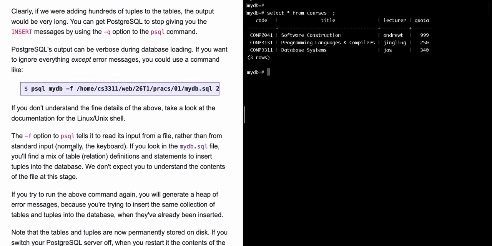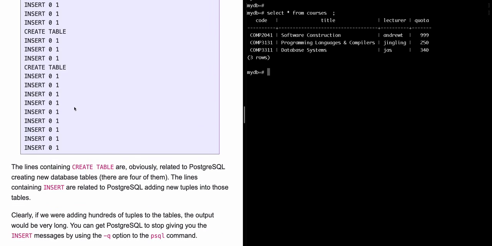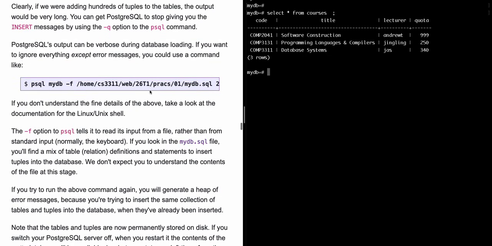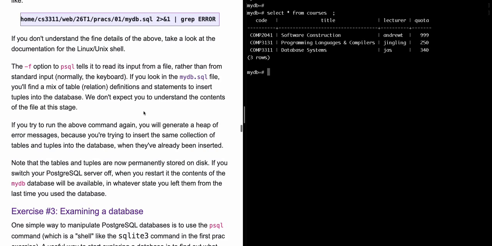For a large scale database, these messages will go on, and maybe at that time it is a good idea to turn off the messages. So basically, the file handler tells psql to read its input from the file, and if you're within the database, as I told you, you can do \i followed by the SQL file.